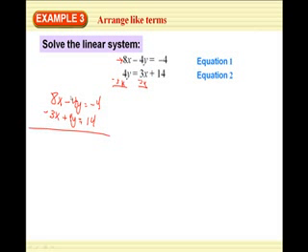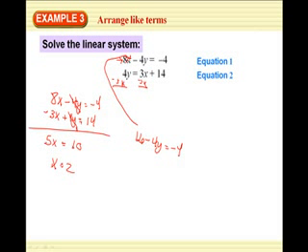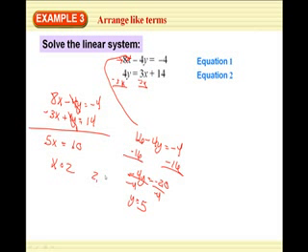Okay, so these are opposite, so we can just add them. 8x minus 3x is 5x. Negative 4, that makes 10, so x equals 2. So let's just put it into that original one. 16 minus 4y equals negative 4. I put a 2 in right there. Minus 16, negative 4y equals negative 20. Divide by negative 4, y equals positive 5. So 2, 5 is my answer.